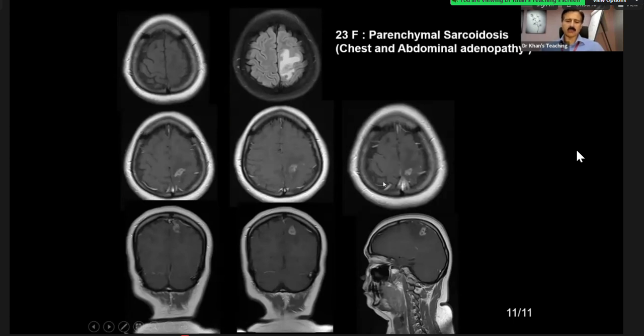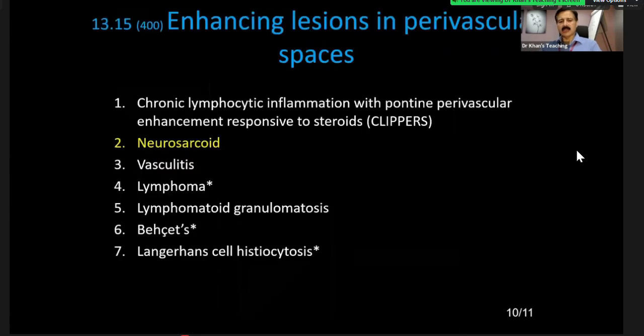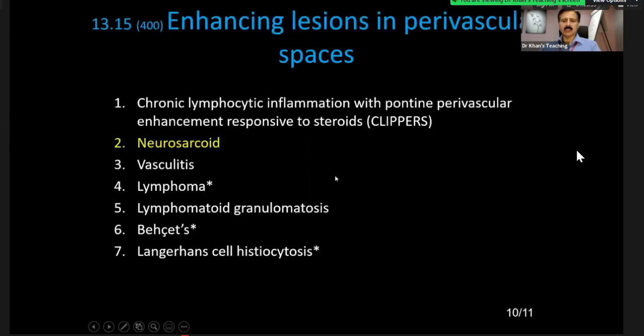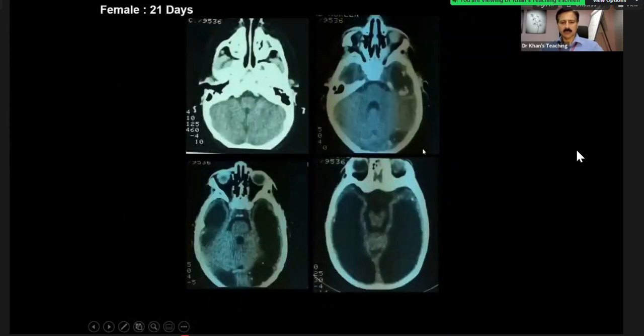Of course, nobody can say just on this that this is sarcoidosis. I'm not showing you the CT chest, abdomen, and pelvis of this patient, which had classical signs of sarcoidosis. But sarcoidosis is the greatest mimicker. And the unifying diagnosis, the differential diagnosis of infundibular lesions with this, is Virchow-Robin spaces.